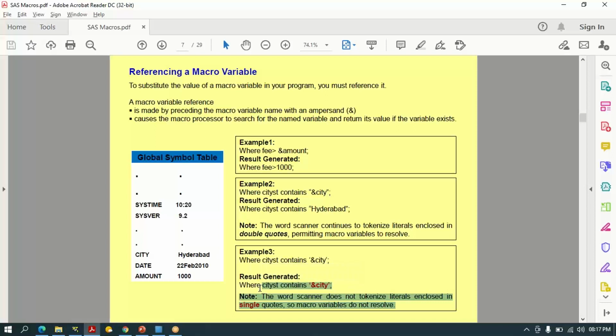Okay. So why these macro variables are important: whenever you are writing a query and need to substitute some values. Suppose our aim is that the same code needs to be executed a certain number of times, whenever you pass a different parameter. Like, state wise, I want to execute the code.